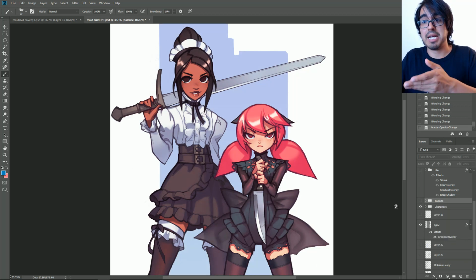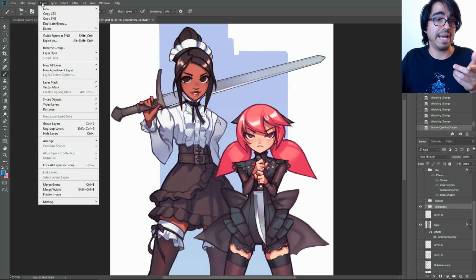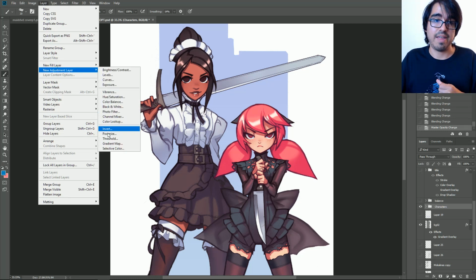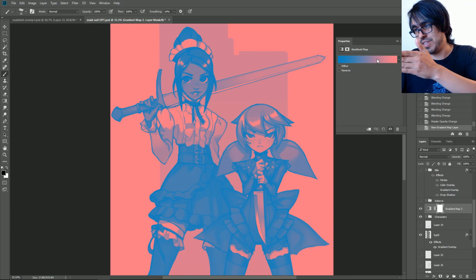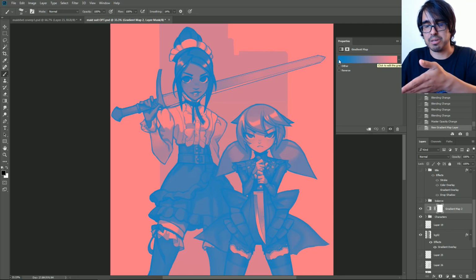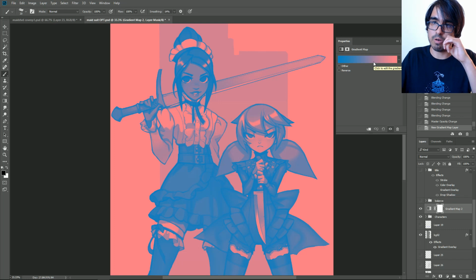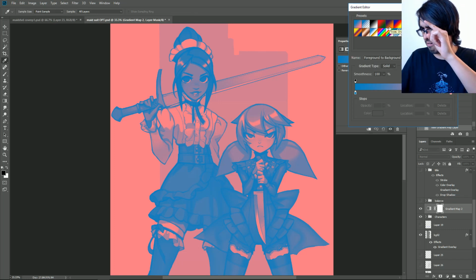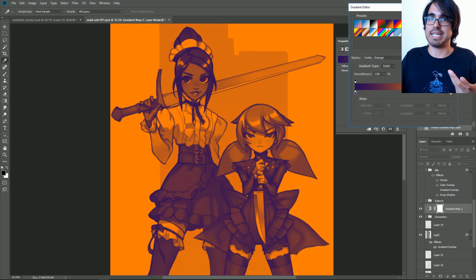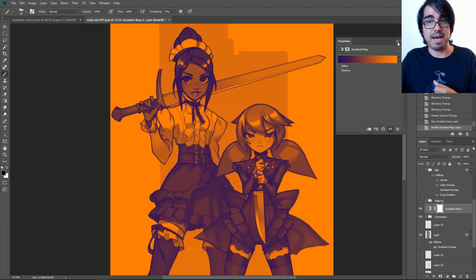The way that you create a gradient map is you want to go to Layer and then New Adjustment Layer, and then you hit Gradient Map, and then you hit OK. And then you click right here on this bar. See how it says the dark parts are blue, bright parts are pink. That's not what we want. I think there's a default one right here with this blue and orange. You can see it right there. That's the one that I use like 90% of the time. That's the one I start with, okay? And that's how you create a gradient map.